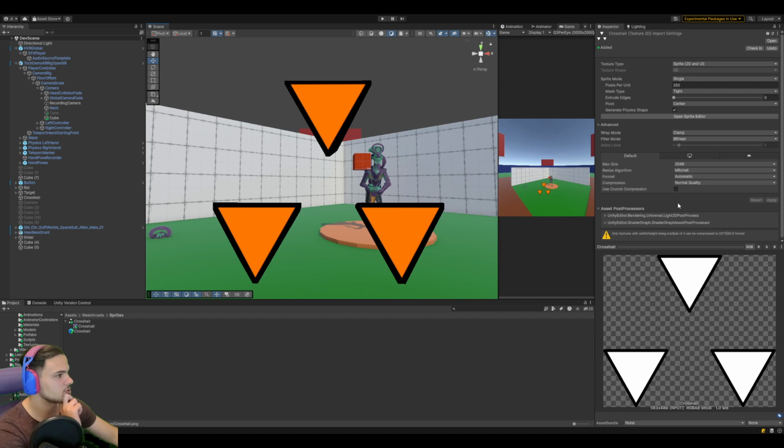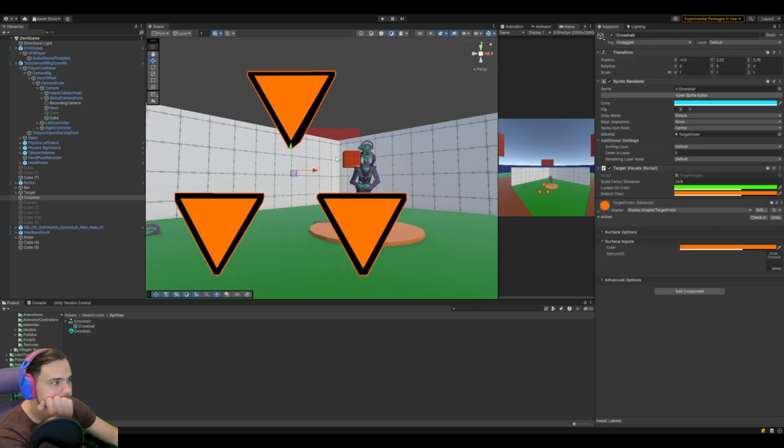Only textures. Oh, I don't want to change the PPU. I guess trilinear, will that change? No filter. Why do you look so weird? Oh, it doesn't have transparency.